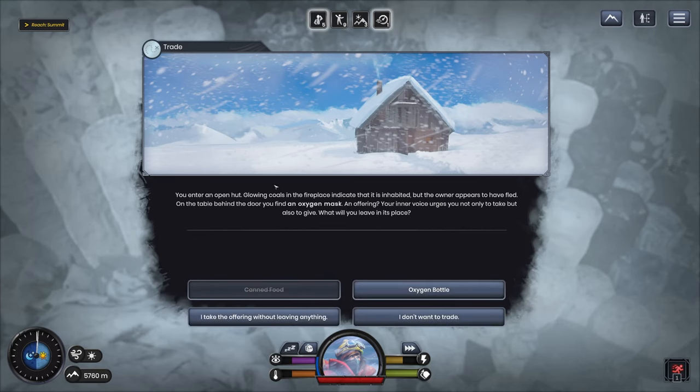You enter an open hut. Glowing coals in the fireplace indicate that it's inhabited, but the owner appears to have fled. On the table behind the door, you find an oxygen mask. An offering? Your inner voice urges you not to only take, but also to give. What will you leave in its place?